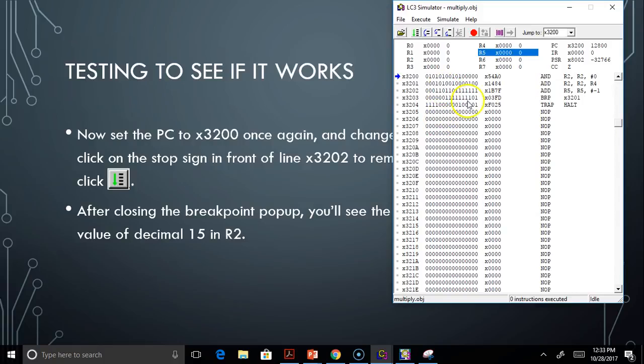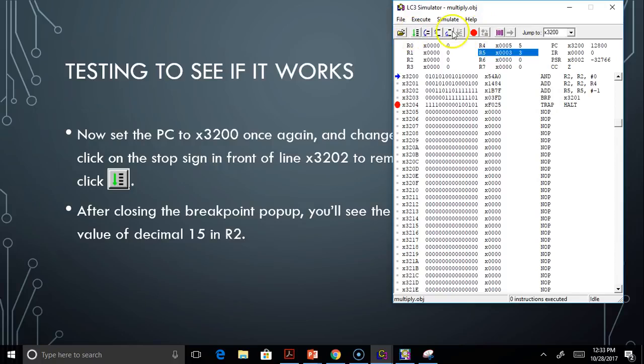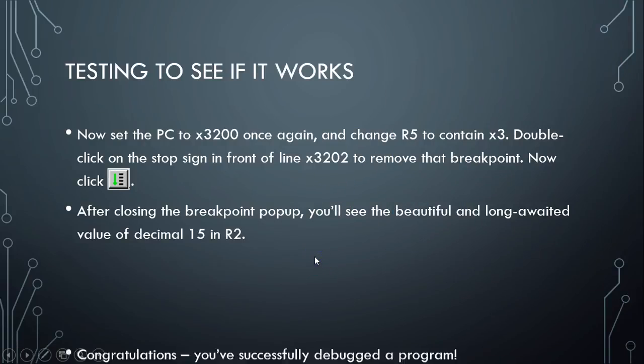all right, here's my program. Put in my halt instruction. It's because I did not put my values in here. So you have to remember to put your values back in here for this program to work correctly. So there's 5. Here's 3. Go ahead and rerun that program. There's my breakpoint, and now it's got 15, which is what I ultimately wanted. So you have to remember to put those values in there.